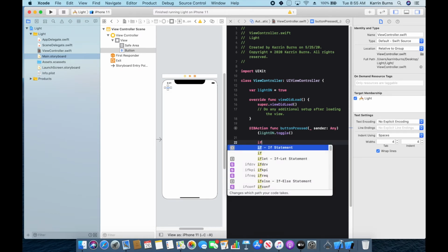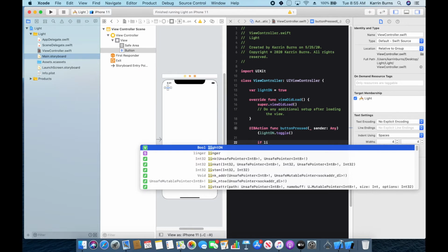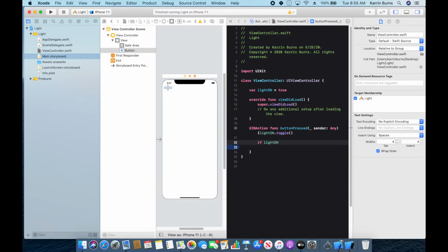But now the button needs to know when it's pressed, does it switch to black or does it switch to light? So what is on, what is off? It does not know yet. So we're going to add an if-else statement.